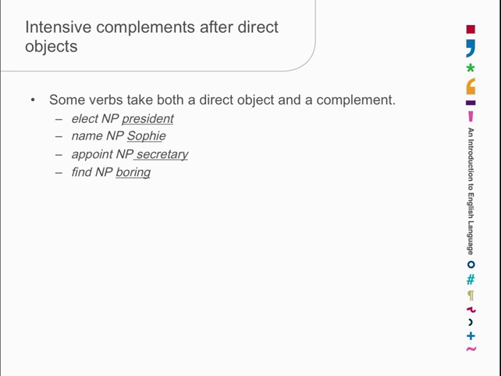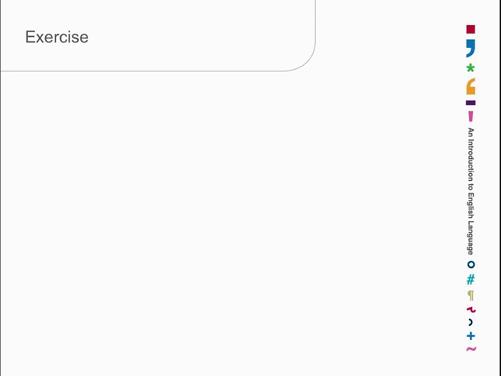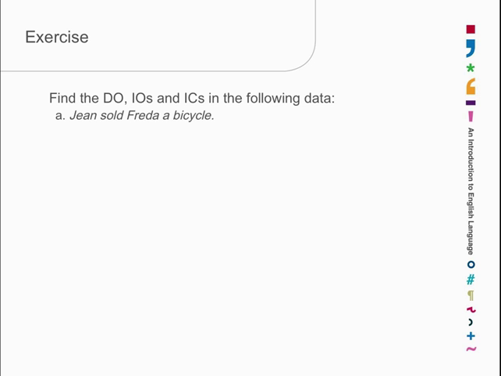In this case, we've just put NP in there because we're gradually becoming linguists, and that's the sort of thing linguists do. Well, can we make a distinction here? If Jean sold Frida a bicycle, then the bicycle is what got sold, so that's the direct object, and Frida is the indirect object. If Tom owns a camera, the camera isn't telling us more about Tom. It's a new thingy, and it's a direct object. What about Sylvia? She likes her breakfast. That's fine. The direct object is her breakfast.